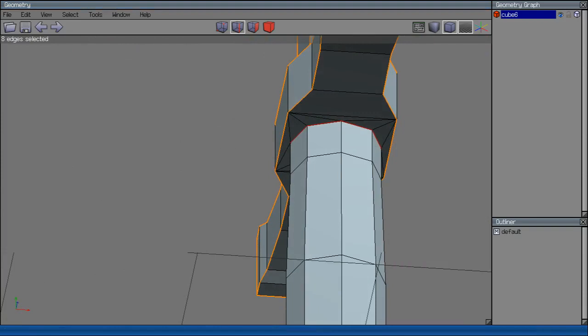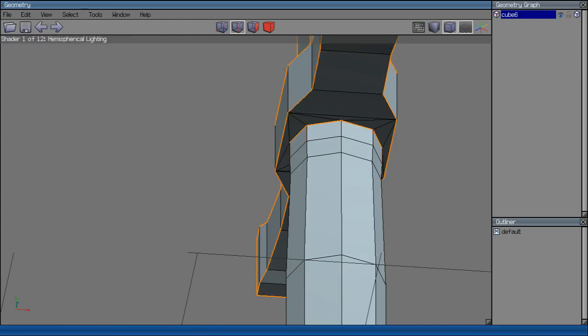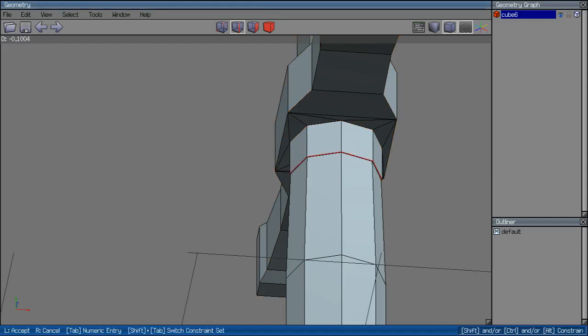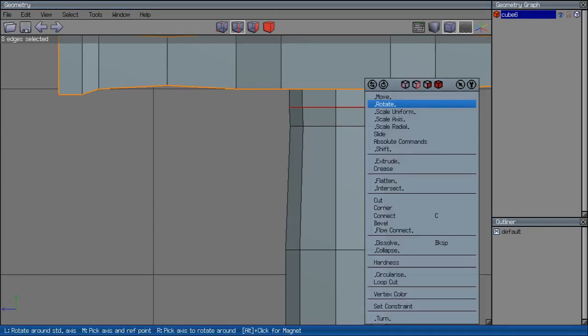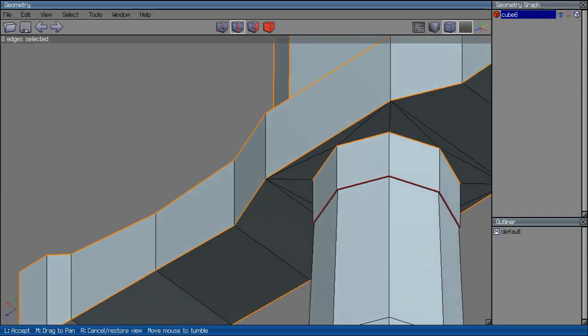Scale uniform. Actually, let's G2 connect. G, move normal. Not that far, but a little. 0.005. Alright. Oh, well, actually, move this down along the Y. And I can't even tell. One second, X. If you down along the Y. No, not the Z. Move along the Y. Is that right? That appears to be right on it.